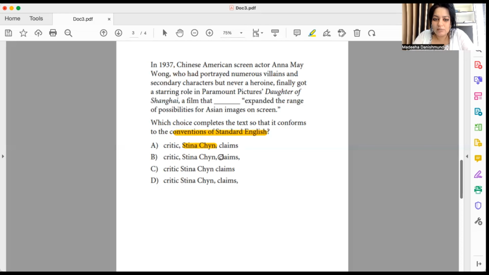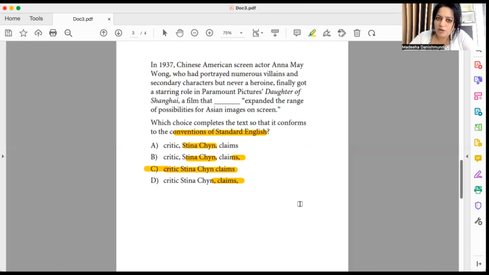Critic Steiner Chine claims, again the same thing here, but then there's also a comma straight after. Why would we have a comma straight after the verb and the quotation that follows? Unnecessary. C, critic Steiner Chine claims. No punctuation whatsoever, no commas, indicating that it's essential. Makes sense. D, critic Steiner Chine, again, there's a breather, and there's claims. If there's commas on either side, and I consider it non-essential and just remove it, a film that critic Steiner Chine and then around the quotation doesn't make sense. Here, we're left with C.